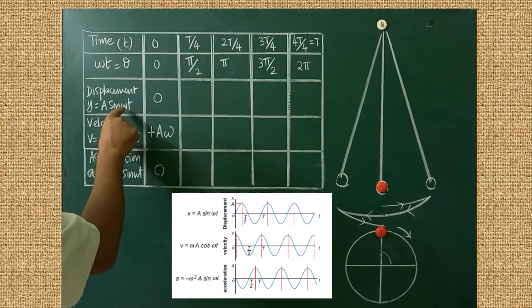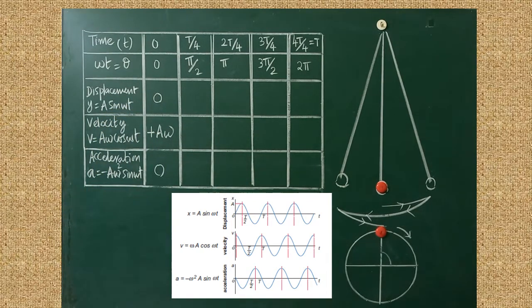Straight away I will substitute. Now the pendulum, when it is oscillating, will reach this point. Let us imagine the pendulum has come here, so the circularly moving body may have come here. What is the angle traveled by the particle from here to there? This is equal to pi by 2, 90 degrees. Here the pendulum reaches the right extreme end. At the right extreme end, we have to find out the displacement, velocity and acceleration of the simple harmonic motion particle. Here we can make use of this angular displacement with the help of this picture.